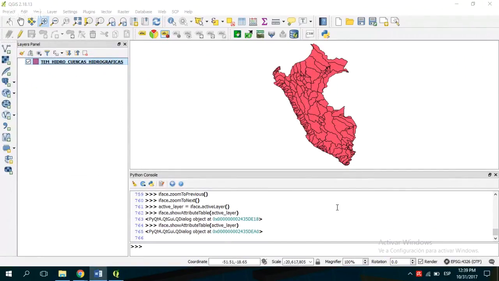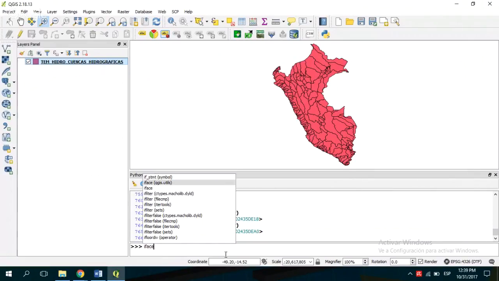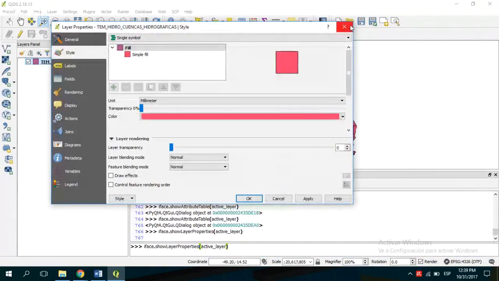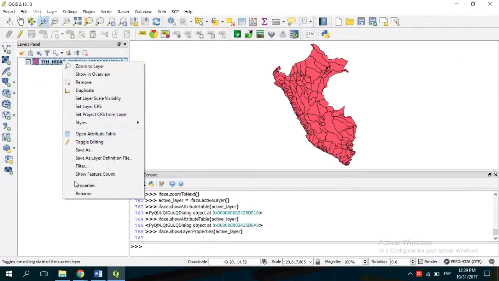But what will happen if I want to see the layer properties? It is iface dot show layer properties of active layer. It brings us the layer properties. This is the same as doing it by clicking.